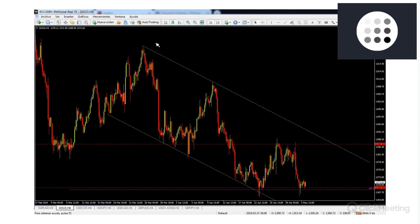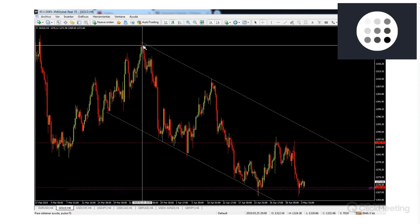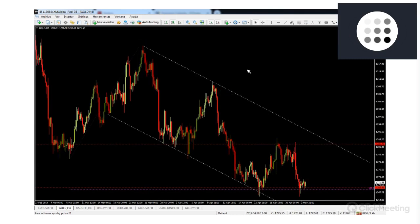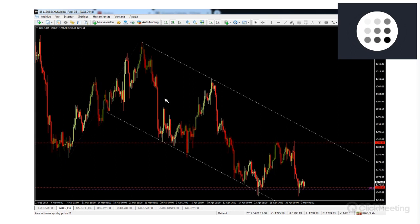Now, gold has been trading down since it topped at around 1323, 1325 at the end of March. This downside is where we have been capitalizing on gold. The reason is that we are bullish on the US dollar, so we are only going to be trading gold to the downside. As you can see, the moves to the upside are very much in a retracement kind of way. The moves to the downside are very clean.